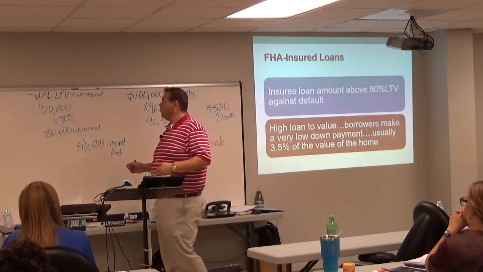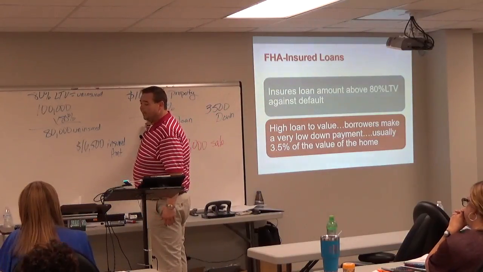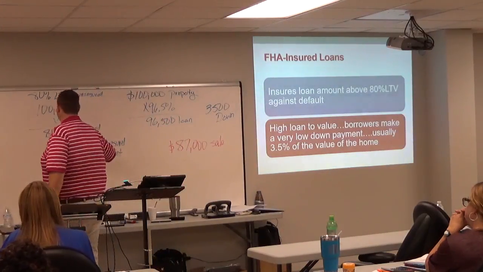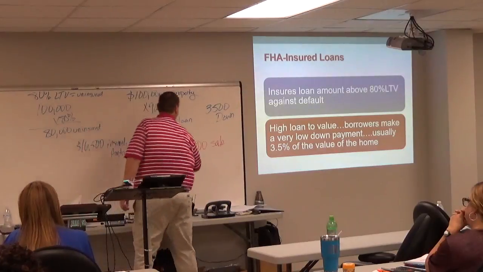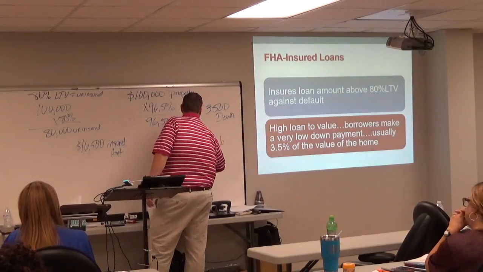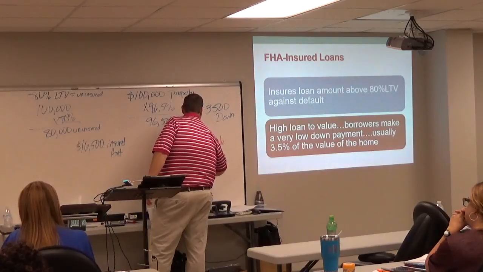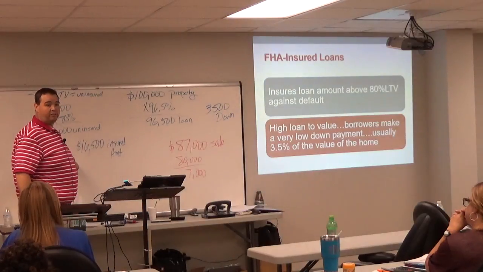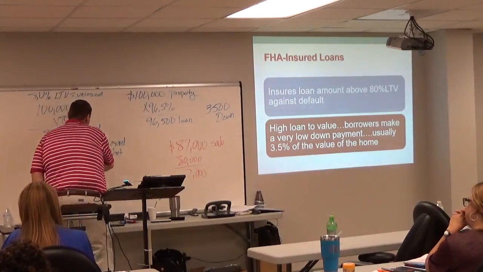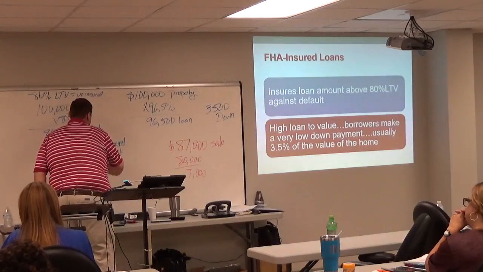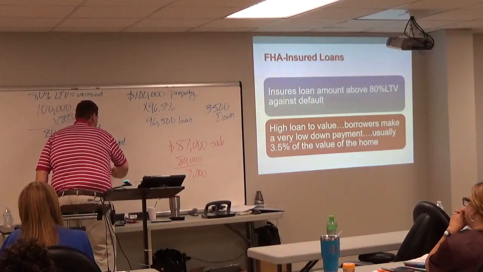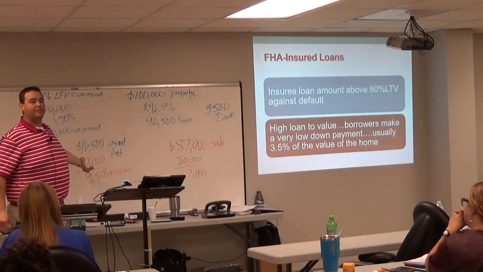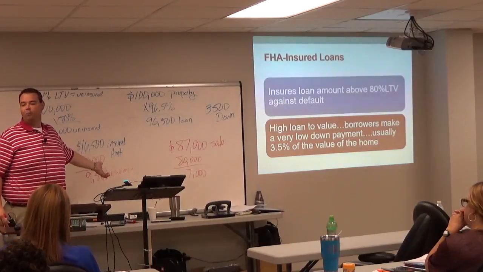Now, here's the problem though. How much were we owed? 96.5. Okay? Well, and how much was insured of that? 16.5. Well, if we subtract the 80 that was uninsured, we're left with $7,000. So we only got $7,000 back of the 16.5 that was insured. Does that make sense for everybody? So we're going to submit a claim to the federal government for $9,500 in mortgage insurance. That's what's going to be covered as a result of that foreclosure. That's going to be the payout from the mortgage insurance.